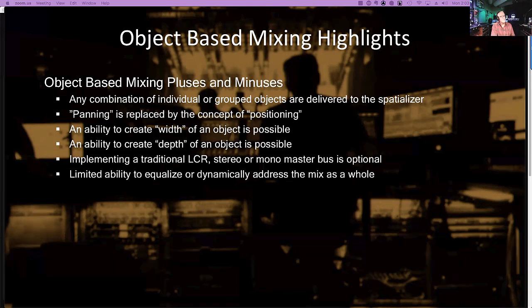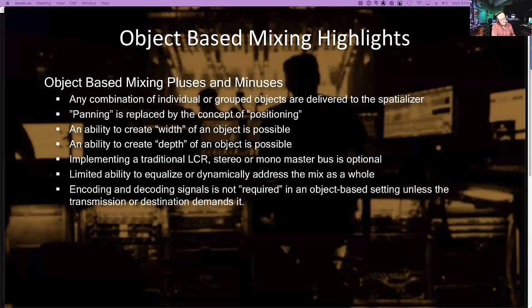So I'm going to create objects that are the parallel paths. You follow me there? So I might have my drum mix, and my parallel path of drums is also going to be an object. I'm going to add that in there. And you can do that as many times as you want. There's no penalty there as long as you keep it all coherent coming out of the console. You want to pay very close attention to latency offsets there. So it's not that you have to sacrifice it. You just have to be more clever if you're going to use bus-driven concepts and overall equalization concepts. Then it gets tougher.